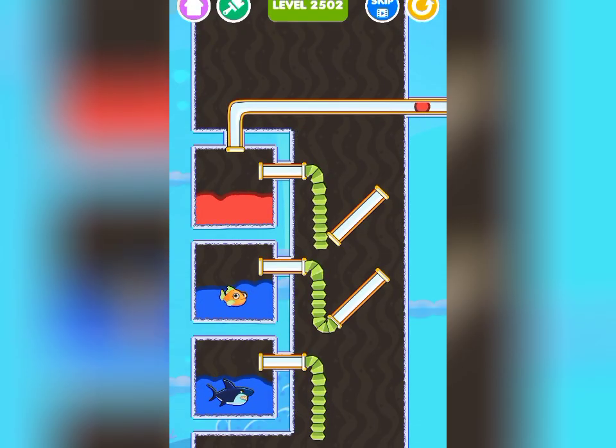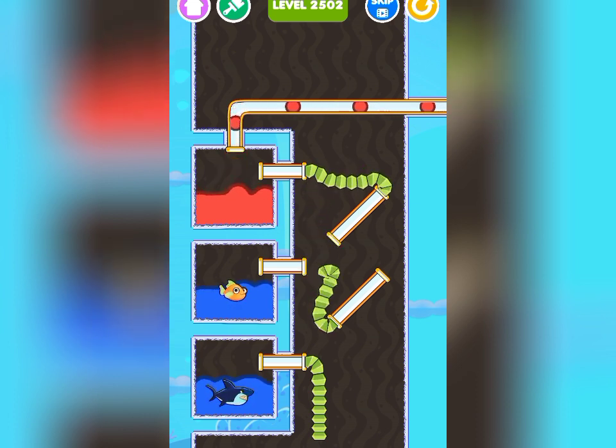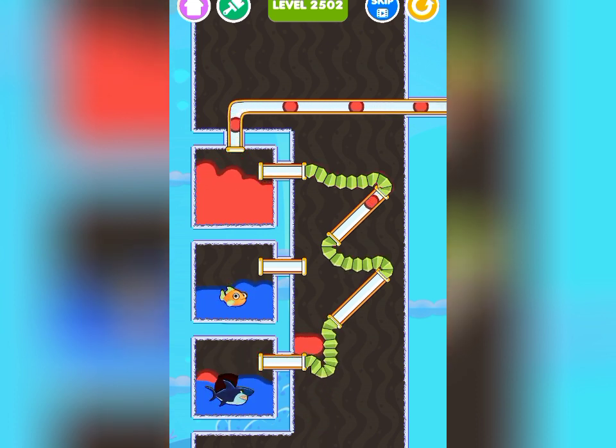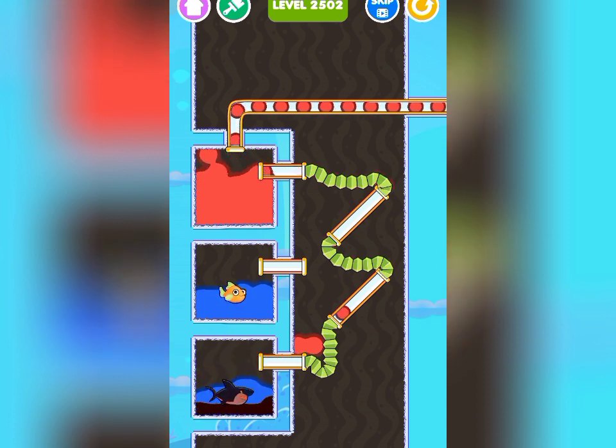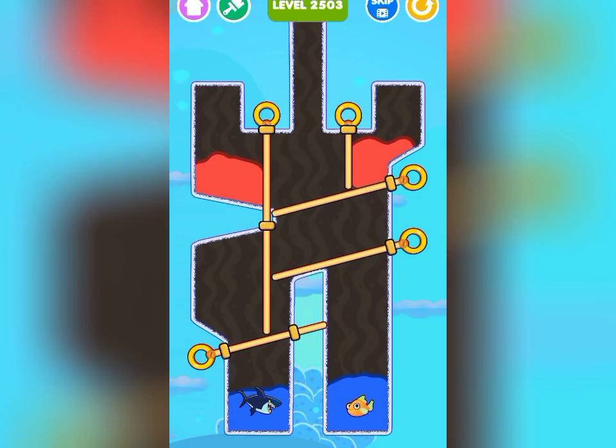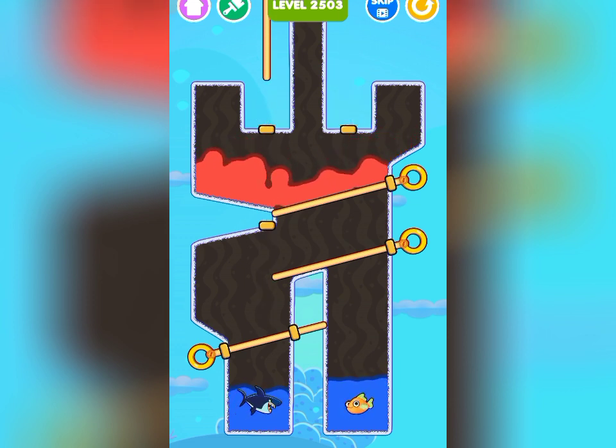Okay, now come to new level solution of Save the Fish. This is level 2502. I will kill the shark and save the fish. But first I will correct these pipes. No, this one good. Okay, the pipe connection is ready. The hot water is going to the shark. The level is finished.